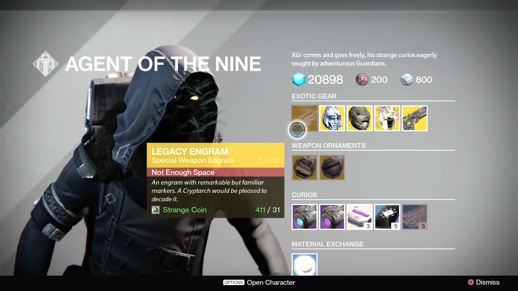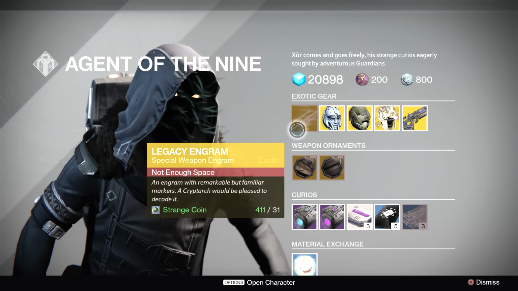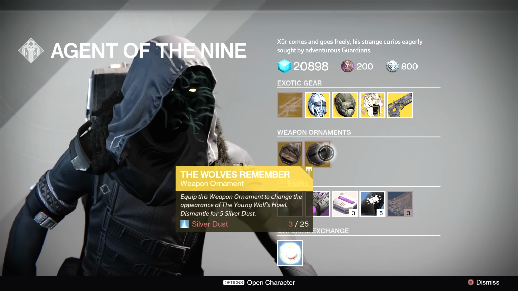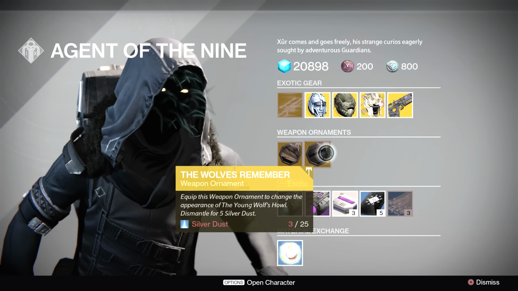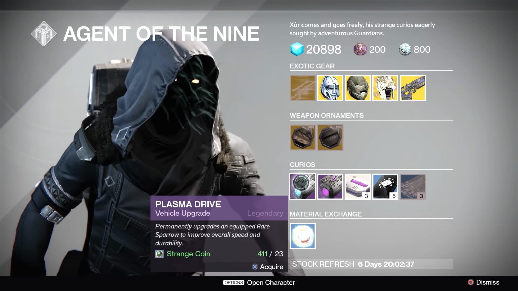It's special weapon. So if you want a year 1 special exotic weapon at year 1 power levels, you can spend 31 strange coins on that. We got a couple of weapon ornaments. We got the Moon Glow for the Hawkmoon, which is very cool. And I actually missed this the first time it came around, so I'll be picking it up this time. We also got the Wolves Remember for the Young Wolf's Howl sword, which is a very cool one as well, although that exotic seems a little bit underwhelming compared to the other exotic swords.